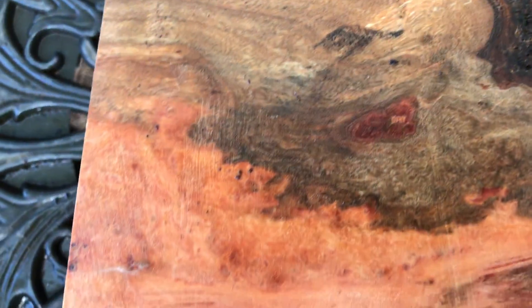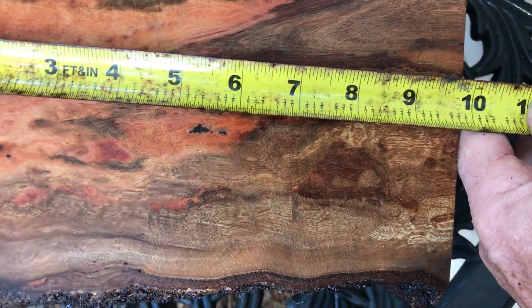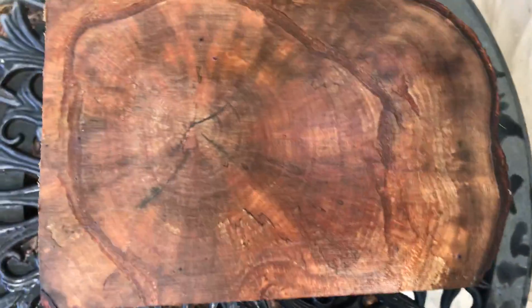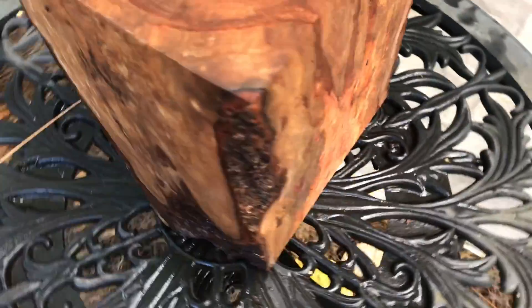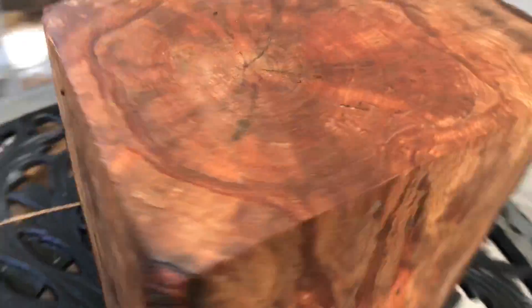All kinds of color, just gorgeous wood. Nice hardwood. Length on this just under ten, so nine and seven-eighths somewhere right in there. Here's the other side — I'll just spin you around a little bit. You can see I've trimmed it a little bit to get it in that box.